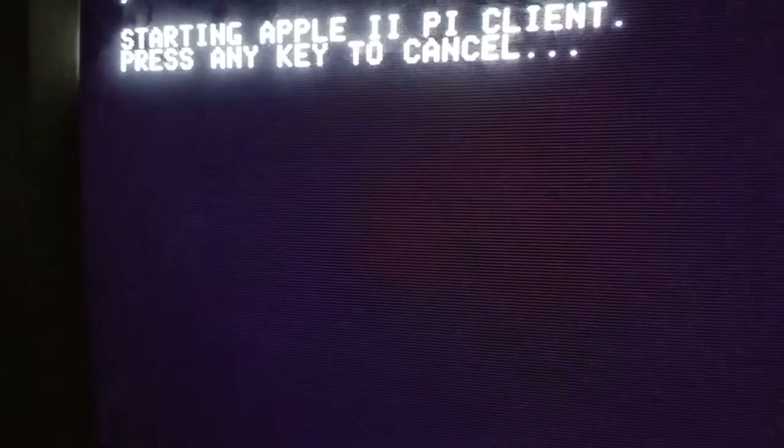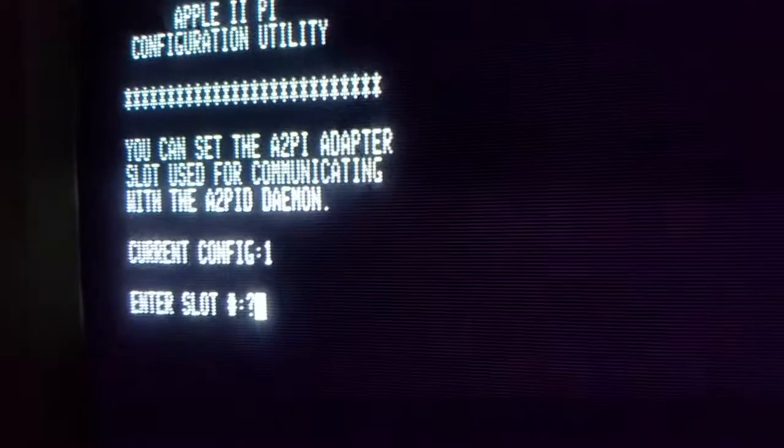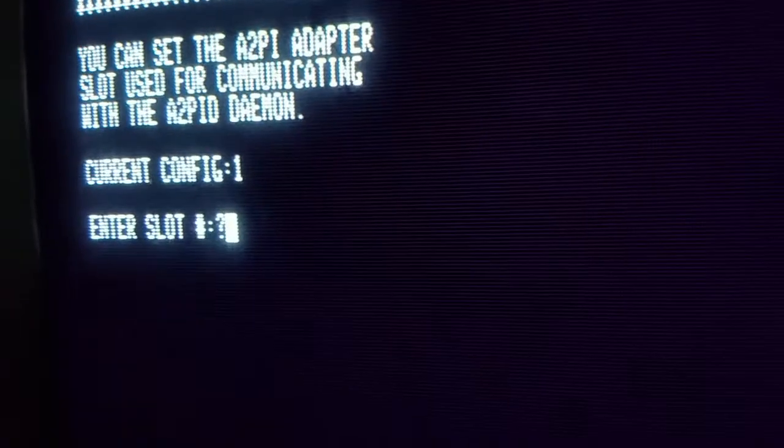We will press any key to stop it from scanning and run the configuration program. The way we run the configuration program is that we type in run space config. Hit enter. And now the Apple2Pi configuration utility is now running.